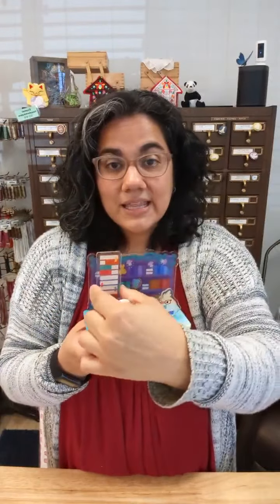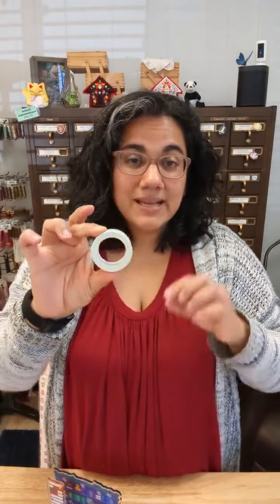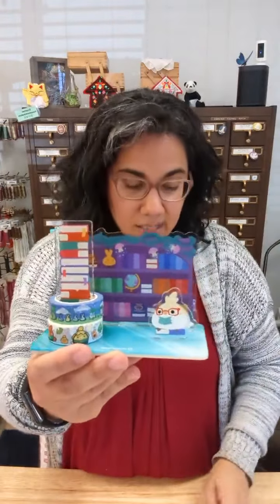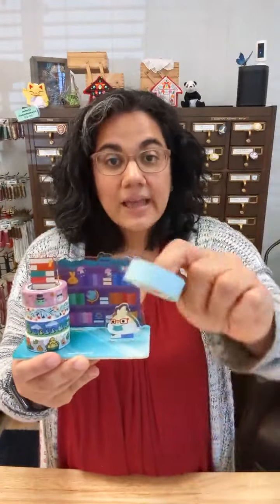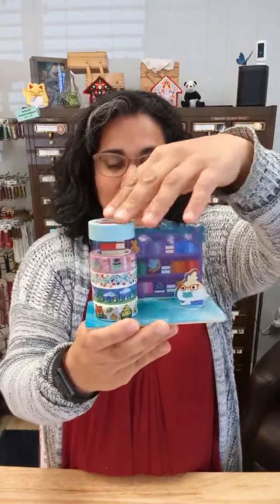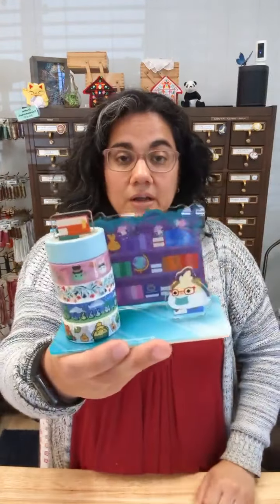The interior paper core diameter of your tape needs to be at least an inch and a half wide, so it doesn't work with all washi tapes. It works really well with Some Little Things washi tapes, and Girl of All Works washi tapes work just fine as well. The Japanese empty washi tape from Some Little Things fits but is a tiny bit snug — it's not distorting the roll, but you do have to give it a little nudge. All the washi tapes I sell pretty much fit on this tower.